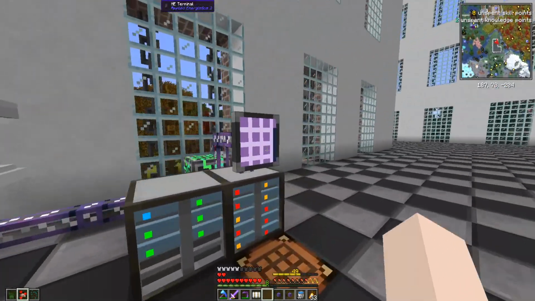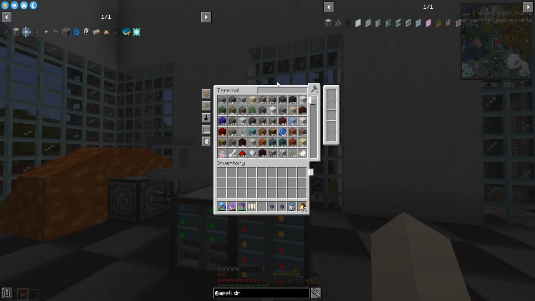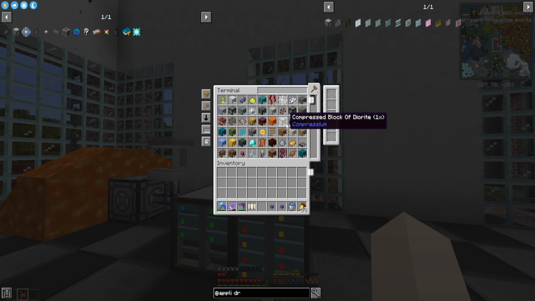So yeah, this is a huge step in the progression in this pack. We can now easily get any of our items just by using a search bar. You'll love to see it.